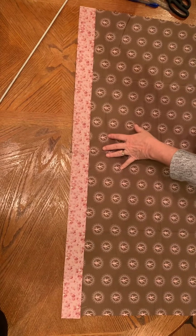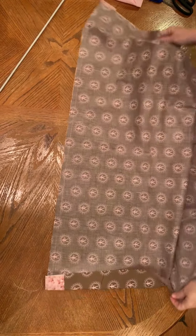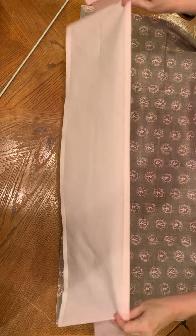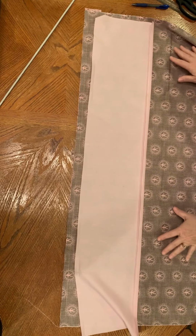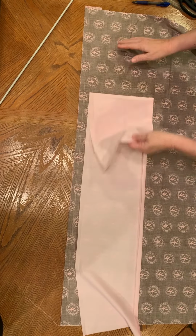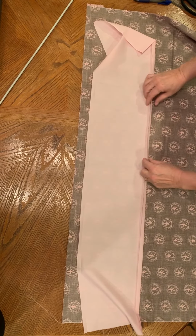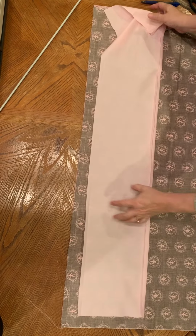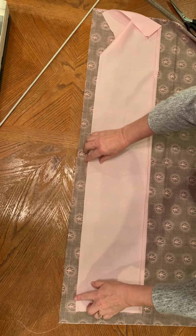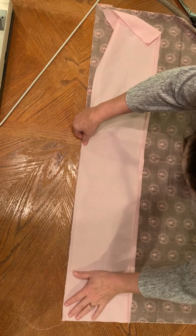So what we want to do is flip our pillowcase over so that the wrong side is up. Then we want to take our trim piece and place it so that the right side is down. So right side of trim to wrong side of fabric. The portion that we just pinned and pressed up, we want that to be up and at the bottom of our pillowcase. The edge that we have not folded, we want to line up with the top edge of our pillowcase.